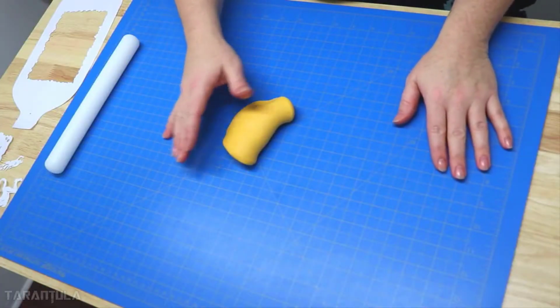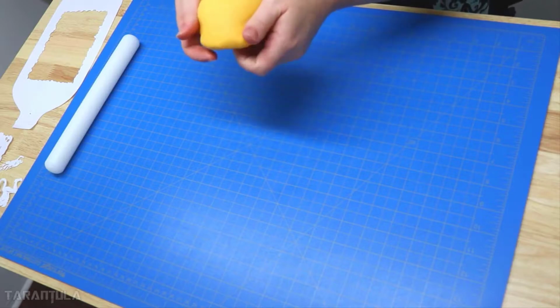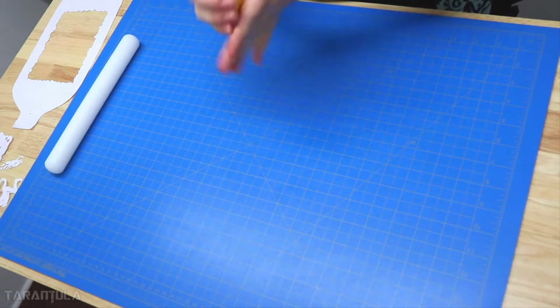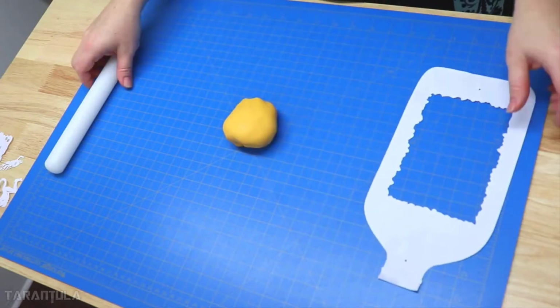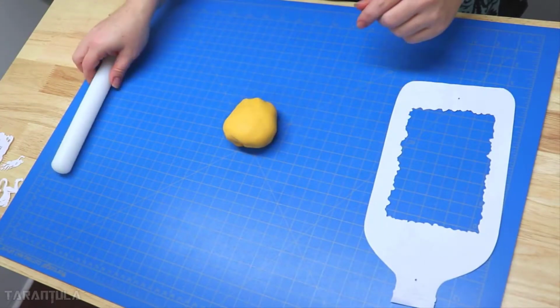All right, now that that's chilling, I'm gonna take this yellowish orangish fondant that I've colored, and I'm gonna roll it out, and we're gonna use my template again here, and we're gonna cut out the shape of the whiskey label.